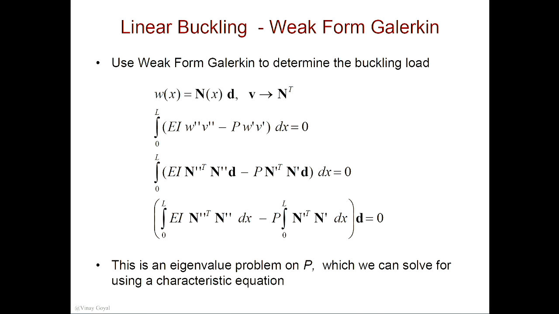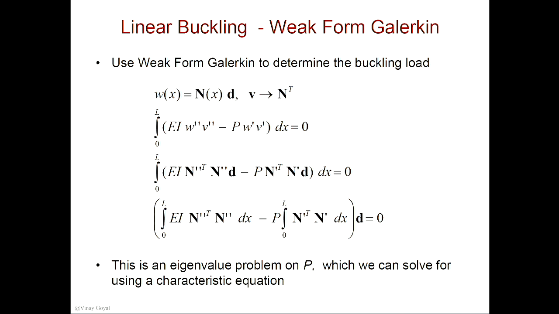So what I need to do, this is my weak form, this is my approximation function. Everybody agrees? Yes? And D bold is the nodal unknowns. And so now I'll switch V with N bold transpose. When I substitute this in here, what I get is this expression. You will see here that D bold factors out completely. And P is not a function of the integral 0 to L because it has a load applied. So now these are the integrals that need to be calculated.